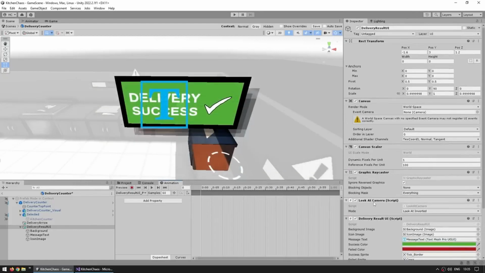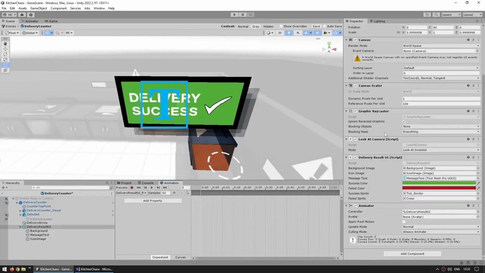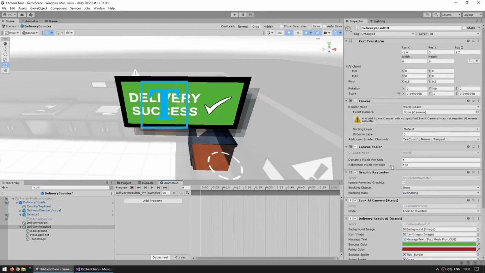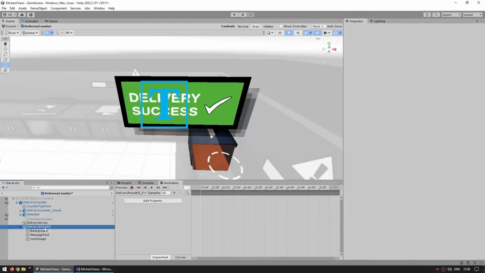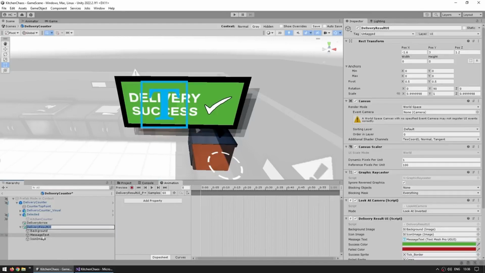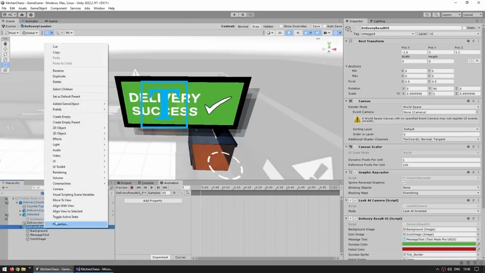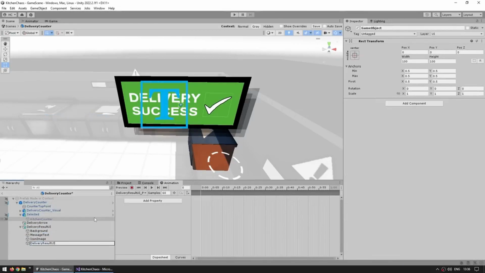And for this one, let's do just like we did for the numbers. So let's scale and rotate it. However, if we rotate, that's actually not going to work. That is because we have the look at camera, and this one is already going to be setting the rotation. So we would end up with this script fighting the animator for the rotation. So that would mess things up. However, one nice and simple solution to this, basically we just put this inside another game object. So let's create a new empty game object for delivery result UI and then look at camera. So we have this one. Now the reason why I created it inside is that over here we can set everything to 0.